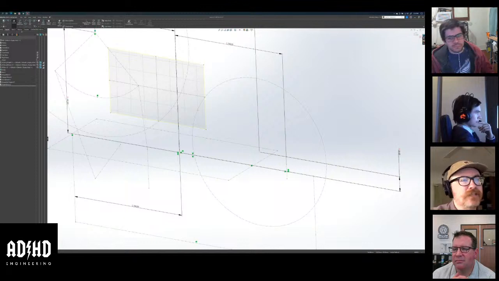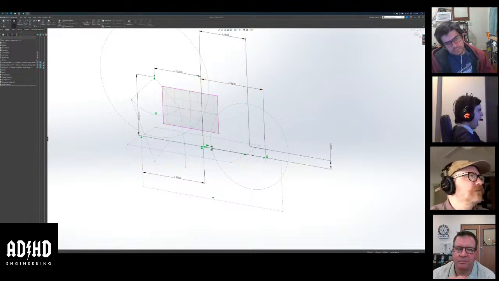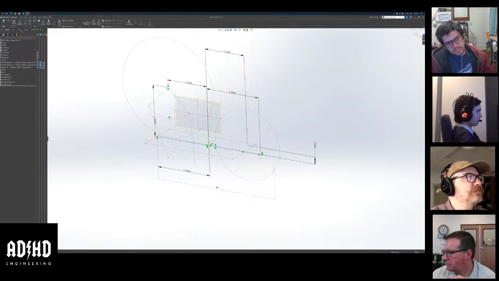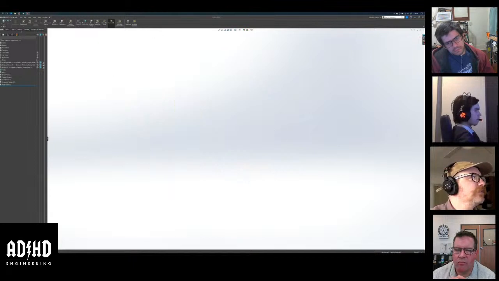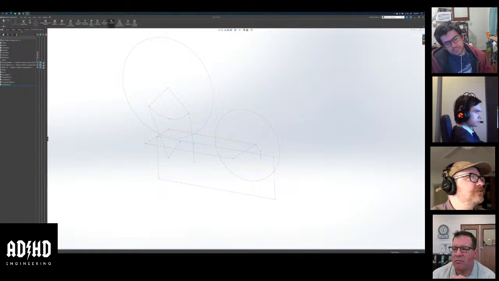I wanted to constrain the midpoint to the top plane, but it wouldn't let me do it. So I ended up dimensioning the top point to the origin. It was a mess, but either way, this layout sketch I think is now complete, or complete enough for our purposes right now.